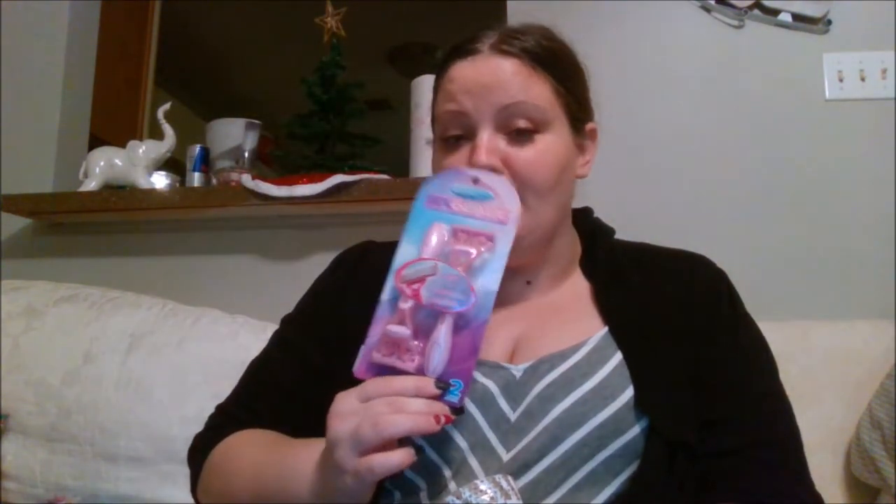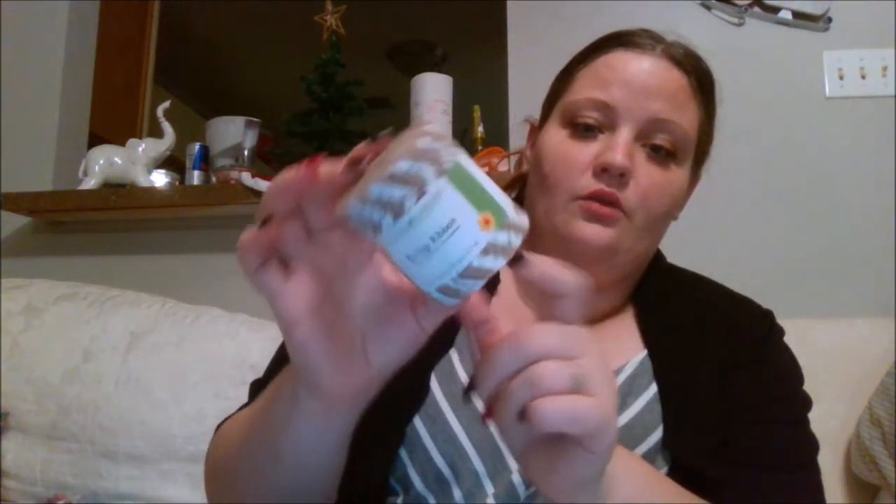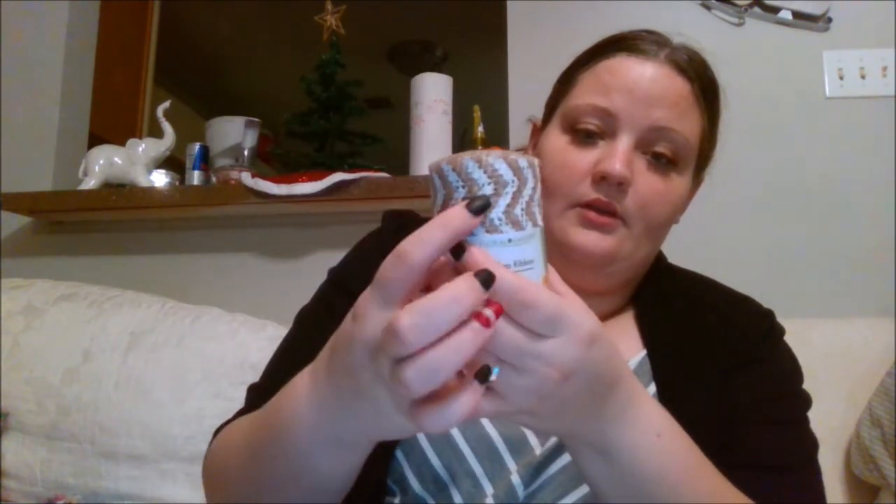I also picked up another package of razors. I got some Christmas ribbon — I thought this one had a really pretty pattern. I also got two burlap ribbons: one that's just regular and one with little chevron prints. Then I found 420 feet of cotton twine, which I thought was a great deal. Instead of jute twine, which has so much less on the roll, I think this cotton twine will work just as fine.